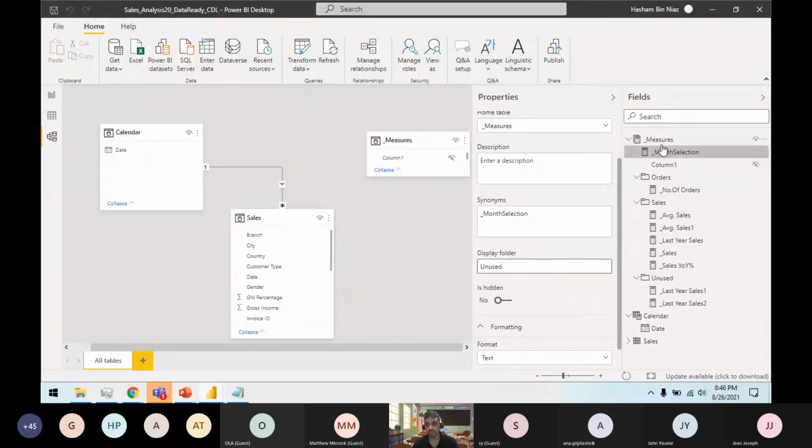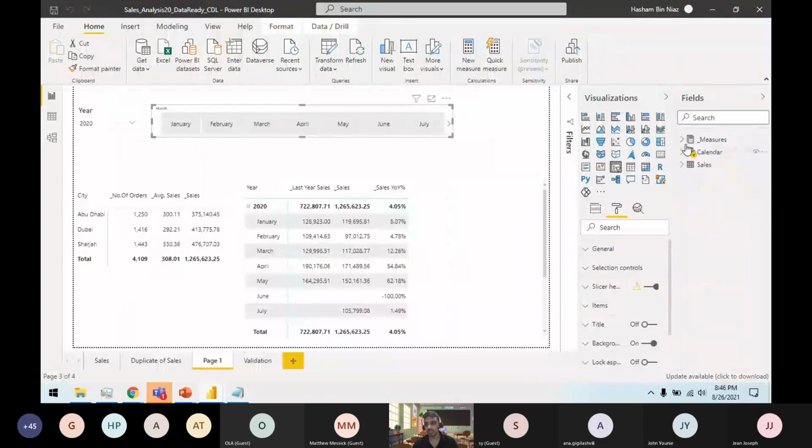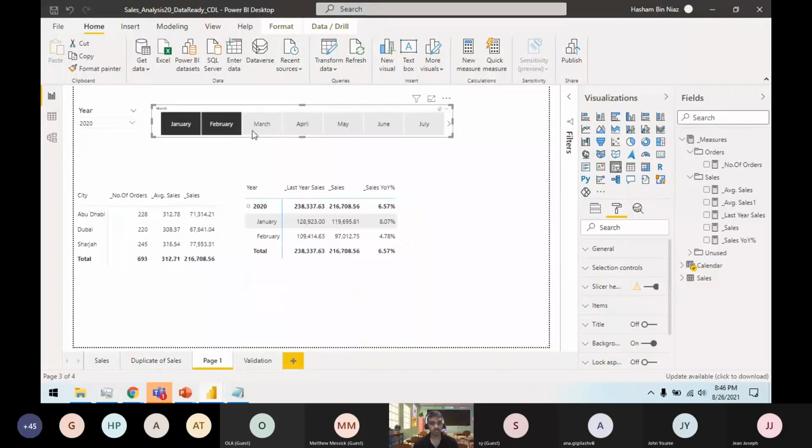So with a few clicks, if I go back here you can see how aligned it is. All my measures are now in the table and in folders as well. Order measures are here, sales measures are here. I can create subfolders as well. I created some here, so I can see the months, things like that.